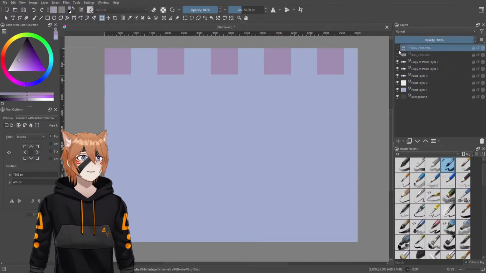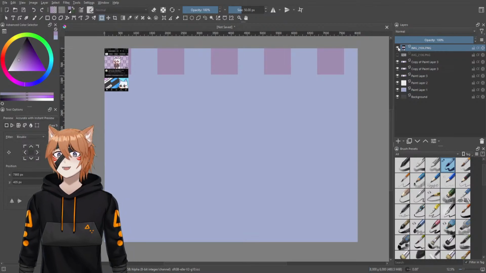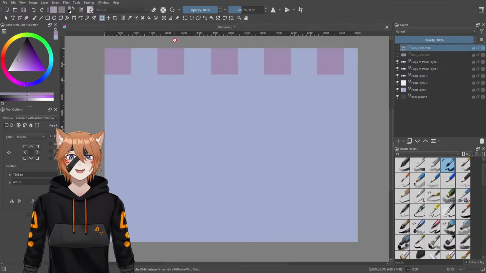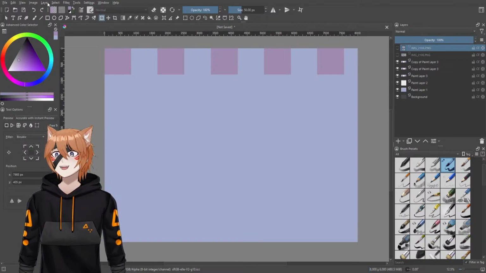Let me look at this one. How's that? Yes. So I need to resize it probably larger. There. No. View. Canvas. No. Settings. I don't remember where resize canvas is at. Edit. File.